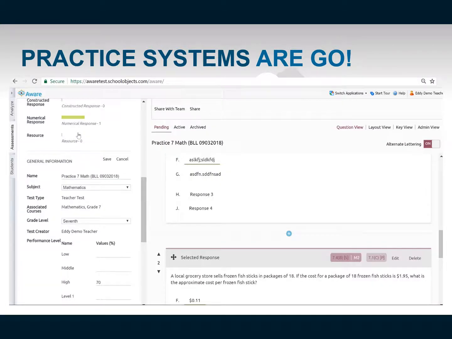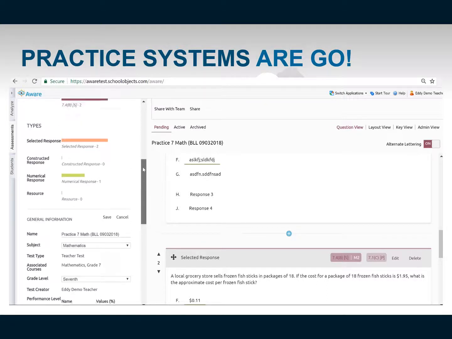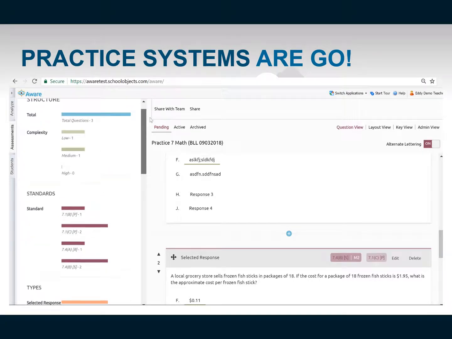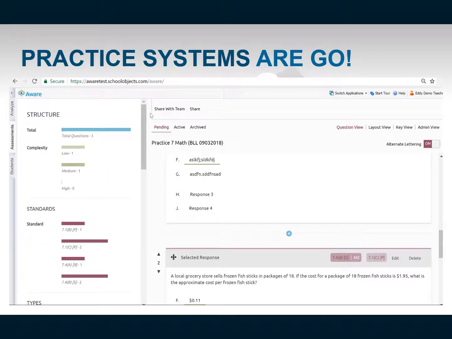One thing I've noticed is that since this is an open site practice to all of the state, you'll notice that there's times it does some sort of glitchy wait things because someone else might actually be working on the test that you're working on because they're playing with this.